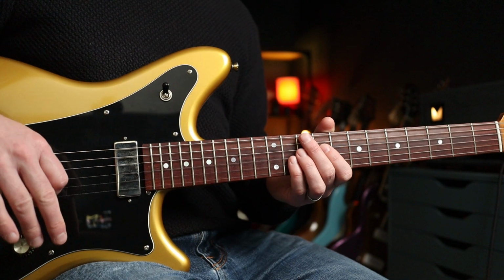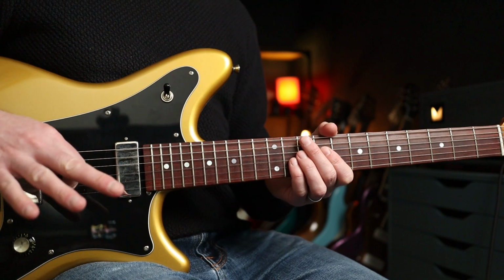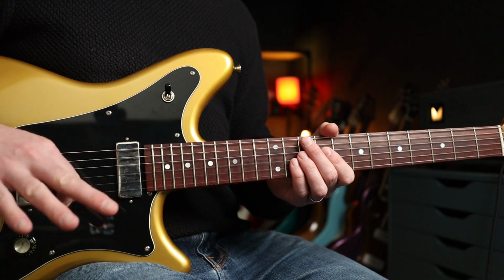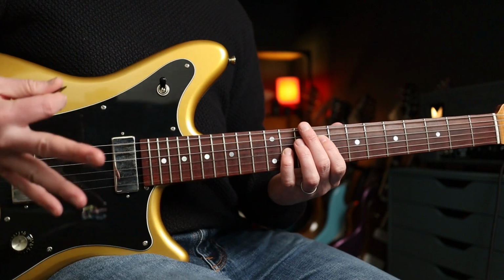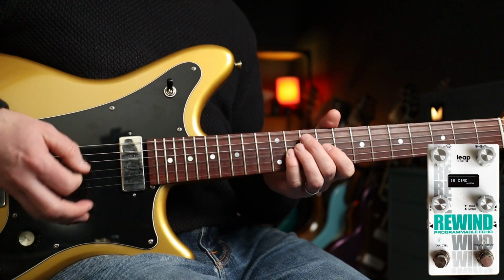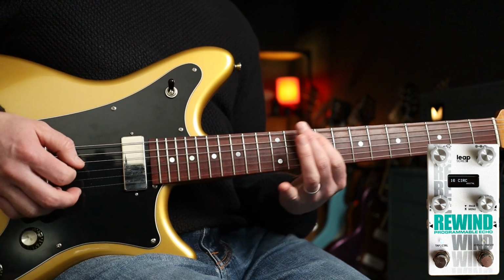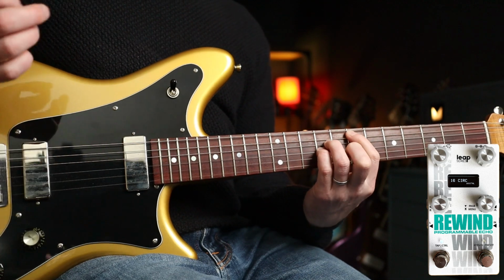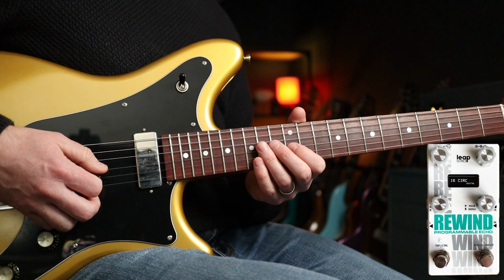So first of all, I want to go through the more common delay types, but even those have an amazing array of tweakable settings and rampable options as well. So for example, the digital delay setting, lovely and clean. Then if we hit the ramping button, check out how it changes the tone.